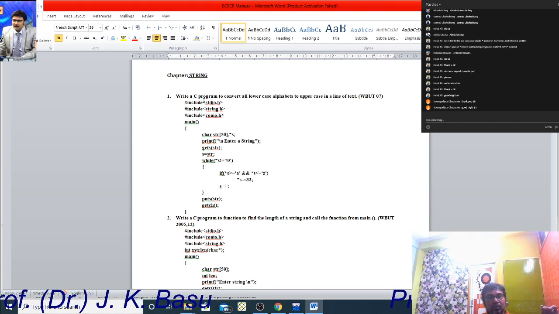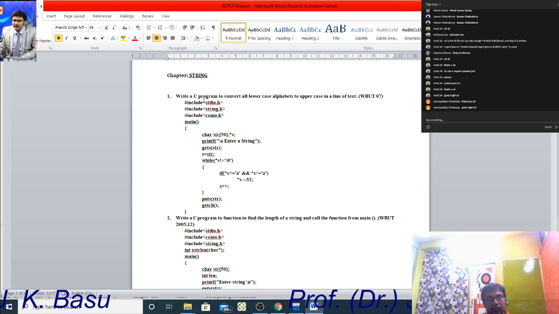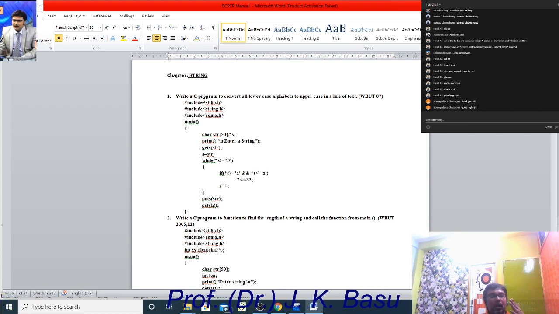What is that feature? After putting all the elements in the array, the last room will automatically be the null character. So what is the definition of a string? A string is a collection of array elements terminated with a null character.